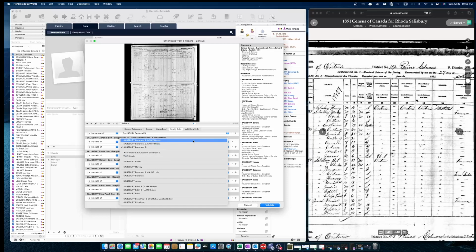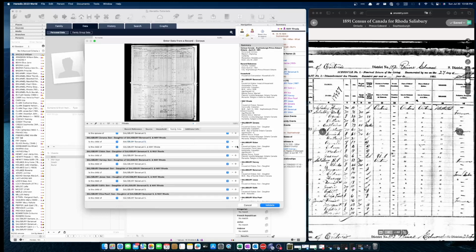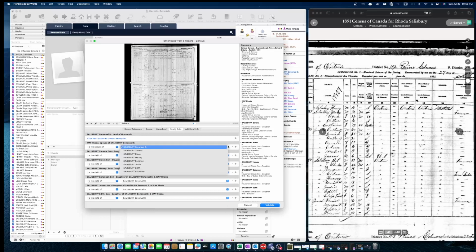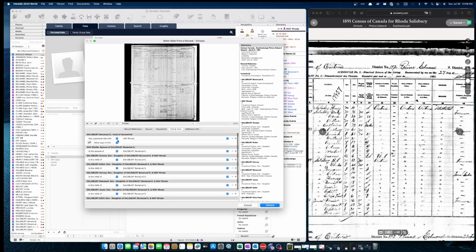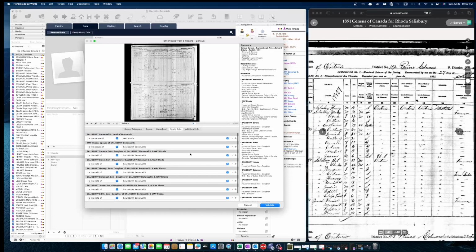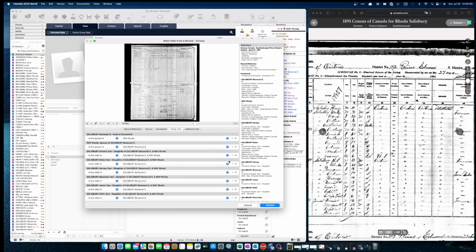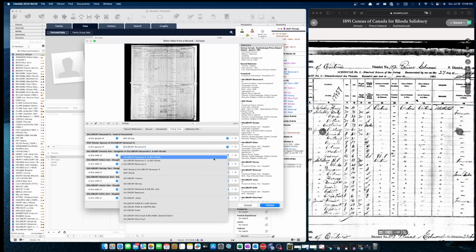You can go through and make sure that it says, and I forgot this, you can go through and put in both parents.